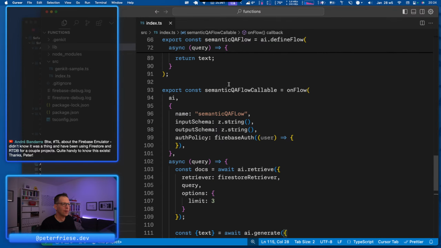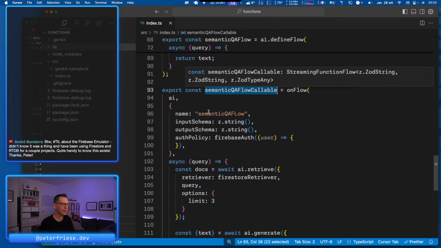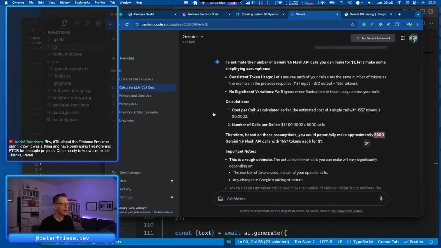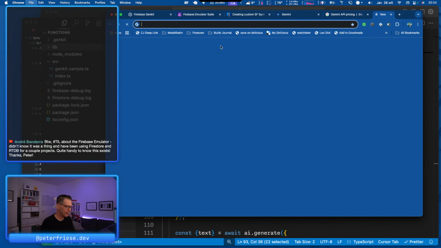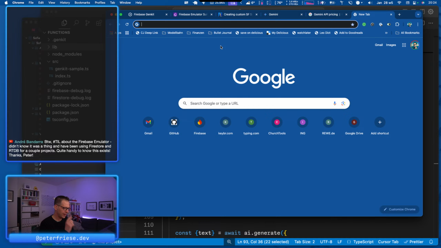Great. Okay, so now we've got this semantic QA flow callable function. And now we can start looking into how to call this. And again, let's use the documentation to figure this out.